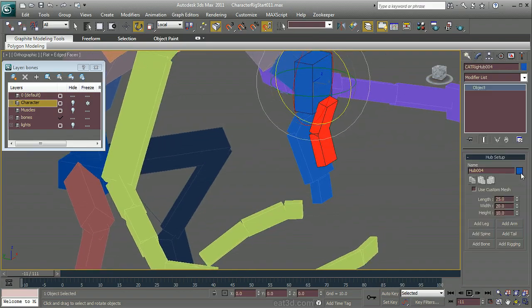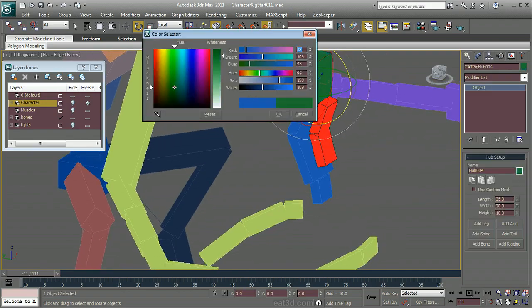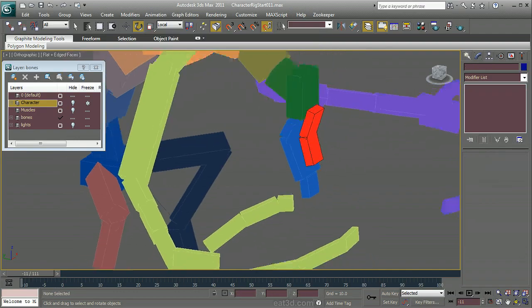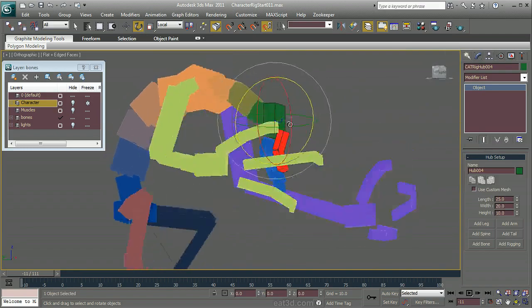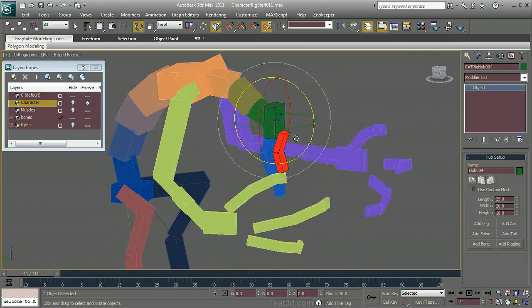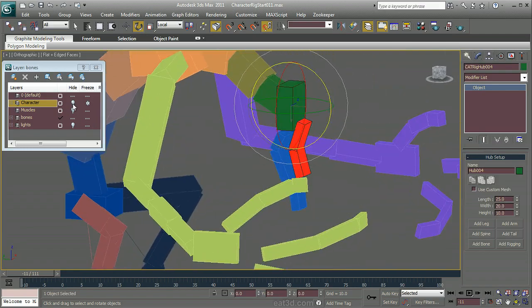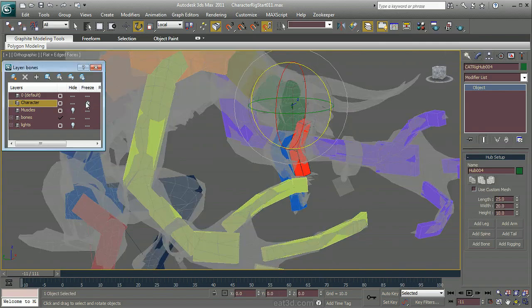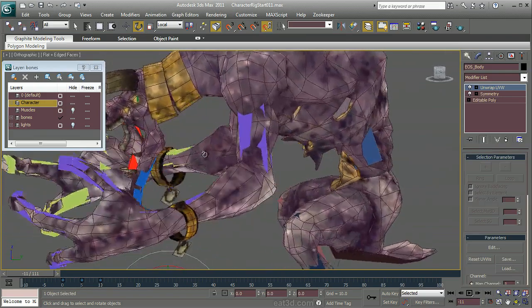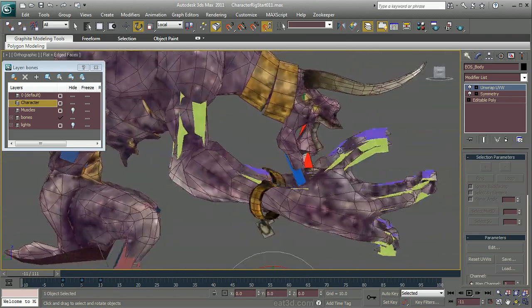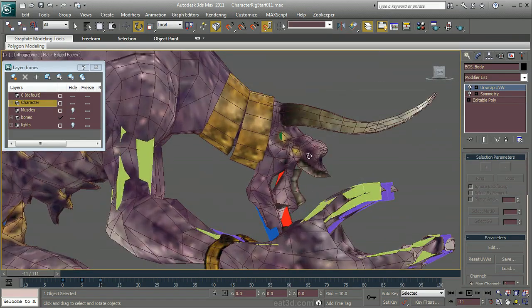And maybe this is too close to the head, so we'll just make the head a different color so that we have something set up there, and then our jaws are pretty distinguishable from each other. And let's just bring back that mesh, unfreeze it, Alt X so we can kind of see. And that looks pretty right.